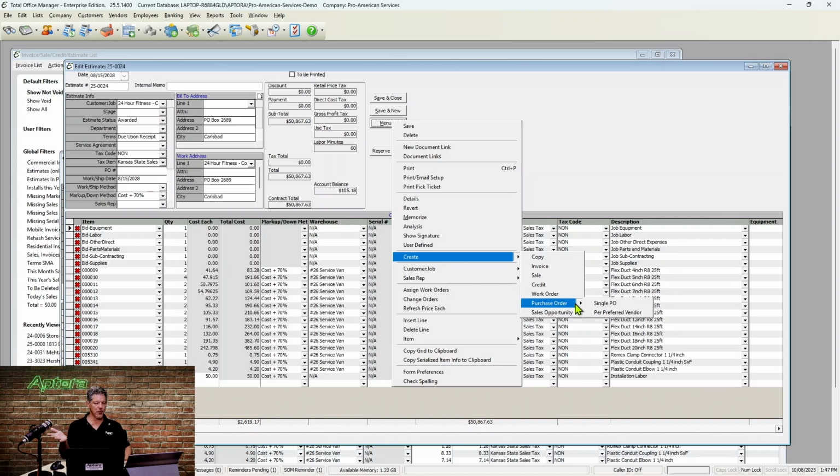Why would you want per preferred vendor? Well, when you create an item, you have an option of picking your favorite place to get it from, where you get it from mostly. And maybe that's XYZ distribution. I don't want to use a real name because then I owe some other distributor a call out. So we go to ABC distribution most of the time to get a particular item. Pick that when you create the item. It will create purchase orders for those particular items for those particular vendors. That way you can create multiple POs.